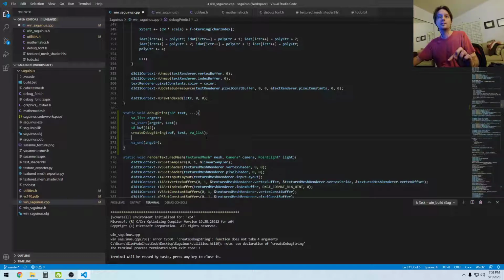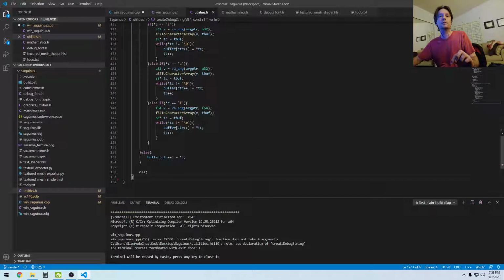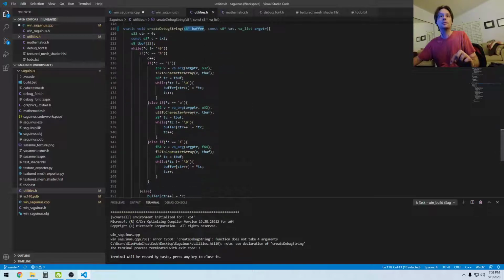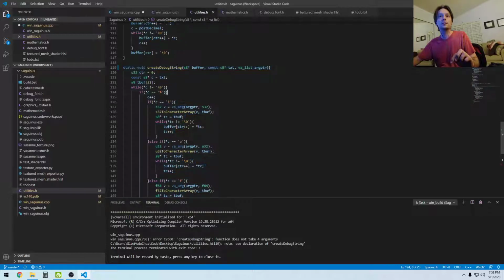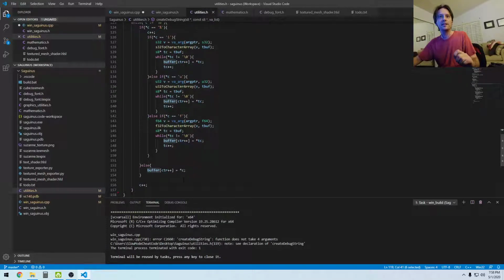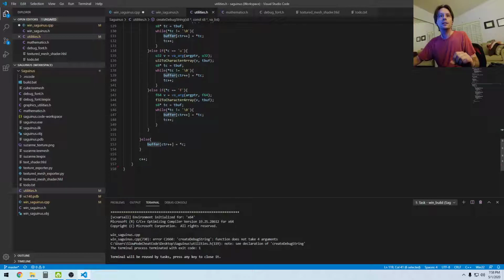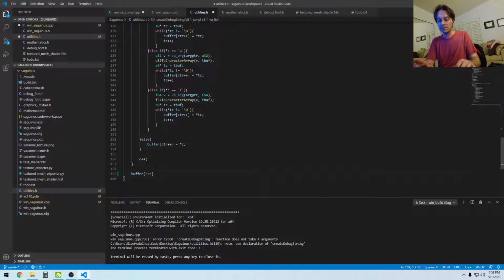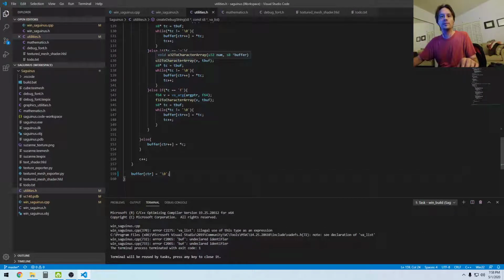And then this, wait a minute. I don't know why I just thought of this, but I was getting some bugs yesterday with the text, and it was kind of shrugging it off, but I think I might know why. I think I'm not terminating this buffer here. So after the while loop, before I end the function, I want to take the last character of this buffer and put that there. I don't actually remember what bugs I was getting, but hopefully that'll prevent me from getting more.